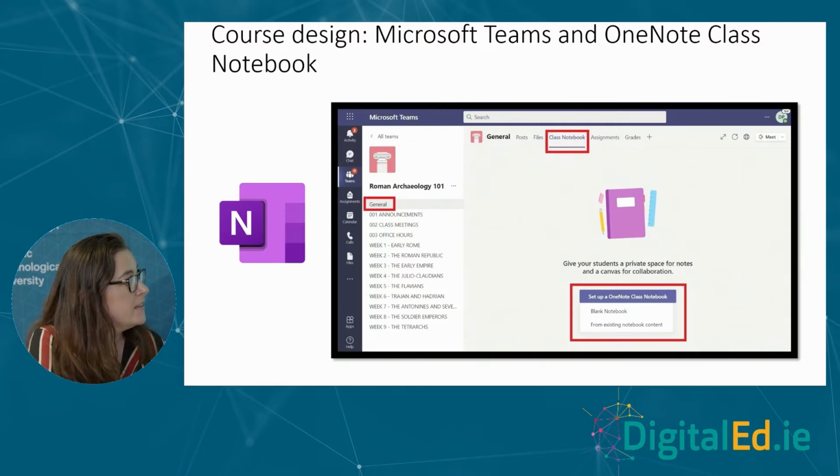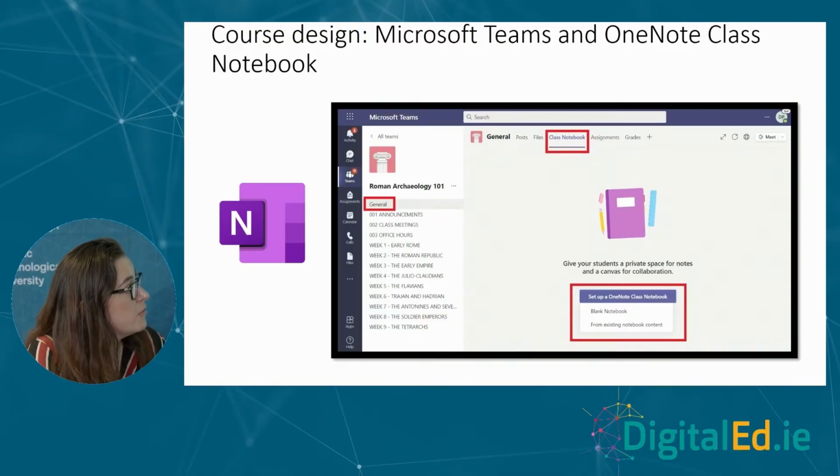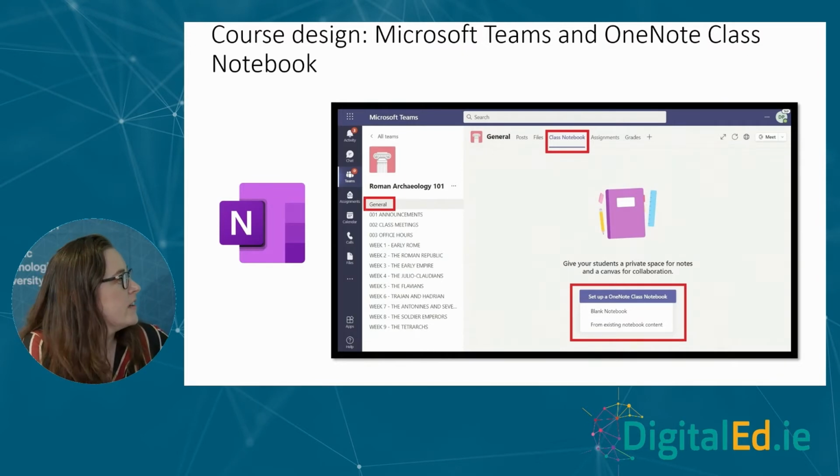I will say, yes, there is OneNote outside of this, which is not Class Notebook, and that doesn't have the link for your students. So if you're looking in Office 365, you might see OneNote. That is not the place to go to create it if you're looking to create one that your students can access. You want to do that through Teams, mainly because it saves you an awful lot of work, but also because it'll be able to integrate and work within Teams, and if you wanted to create the assignment for formative assessment, it'll work in that space.